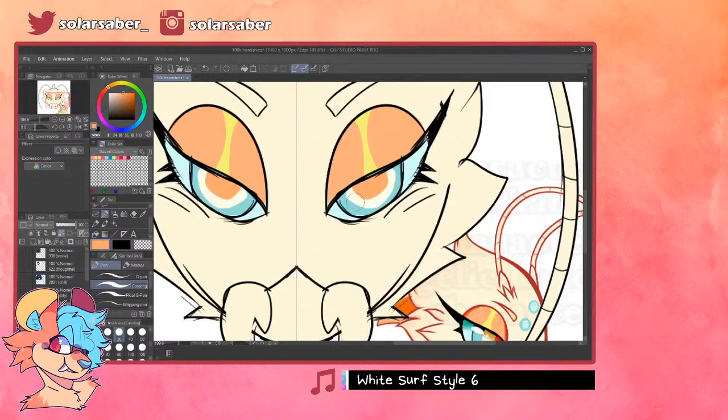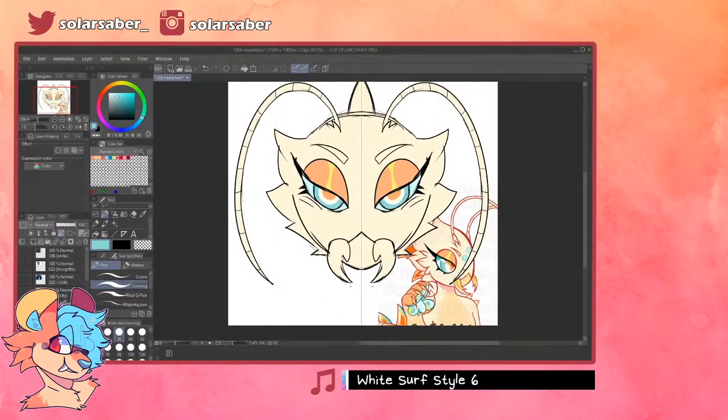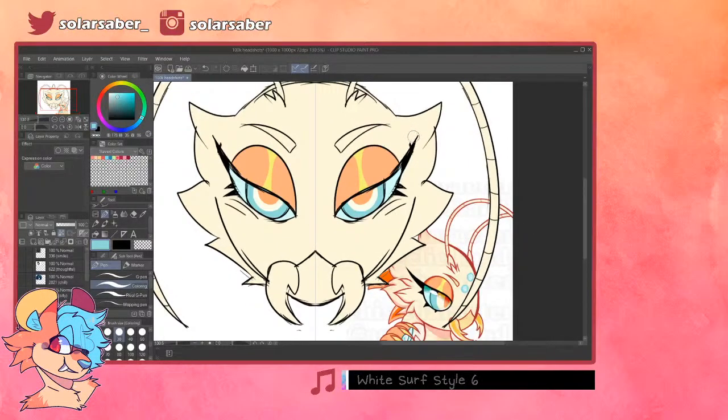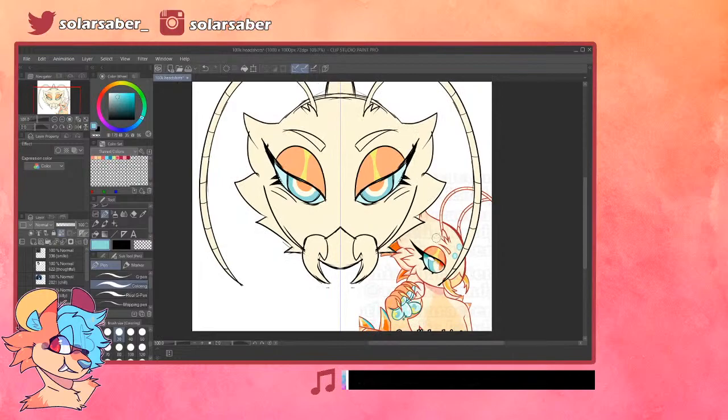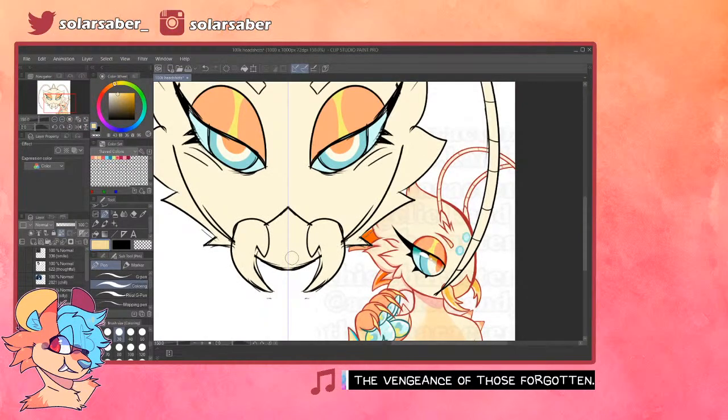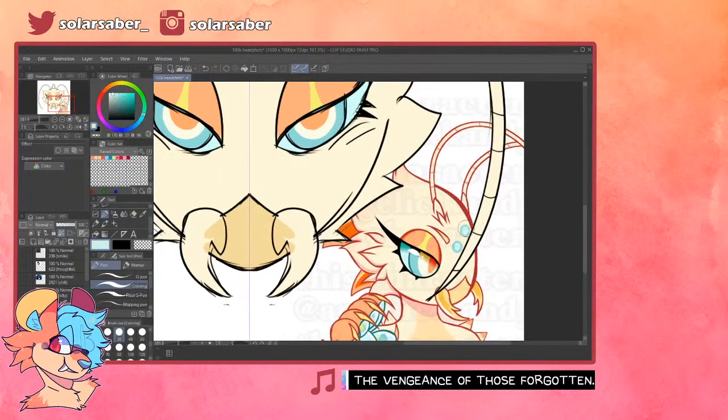Trying to make this look a little neater. My hand's kind of shaky though, which is unfortunate. Oh my god. What was I about to do? Oh yeah, I need to color in the rest of this stuff and add the little circles on their forehead.